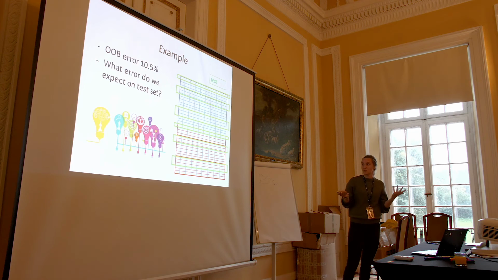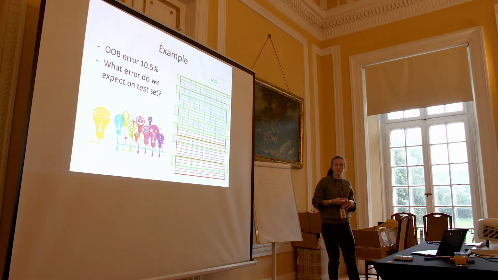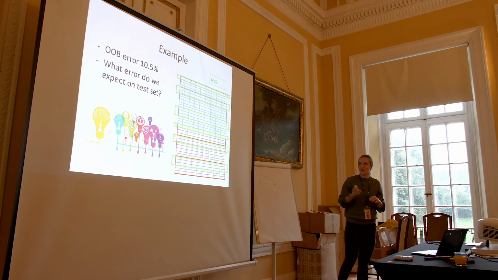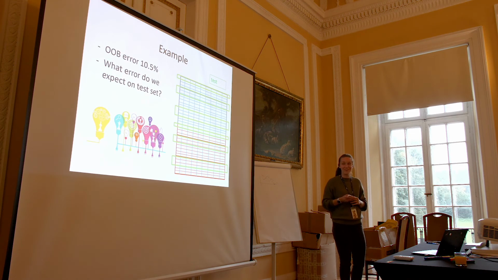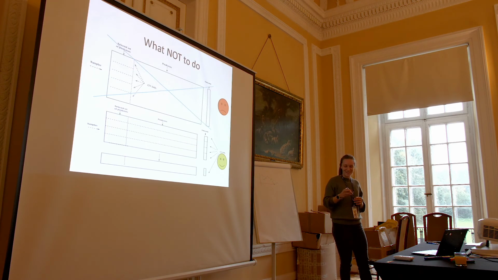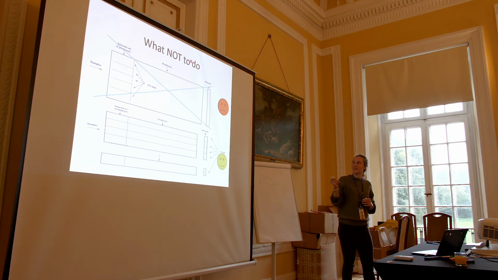So just remember that, if you get a too good estimation of out-of-bag error, it's probably wrong. So probably try to make it worse before you show the bosses. Otherwise, they will make a big deal out of it, and you lose a lot of time. So don't do this. Don't calculate something and then split, but first split and then calculate whatever you want to calculate, and that's it.